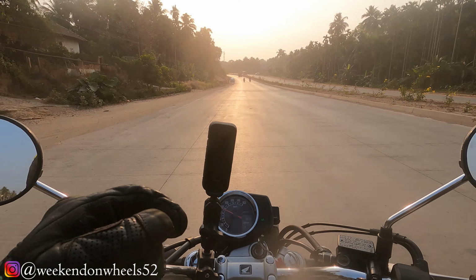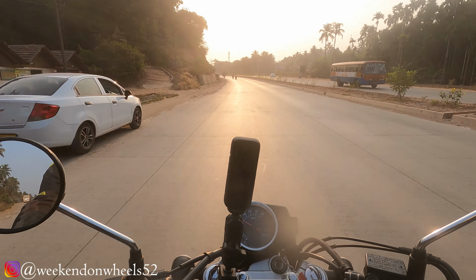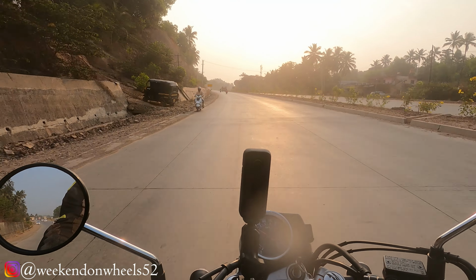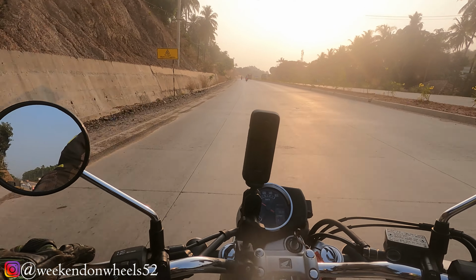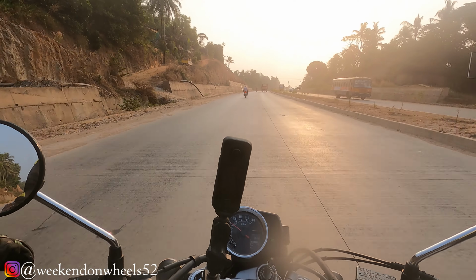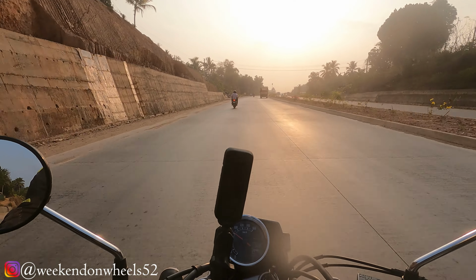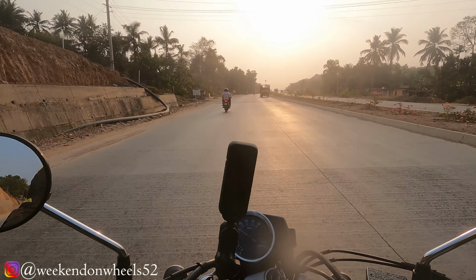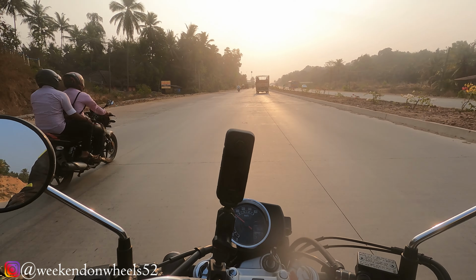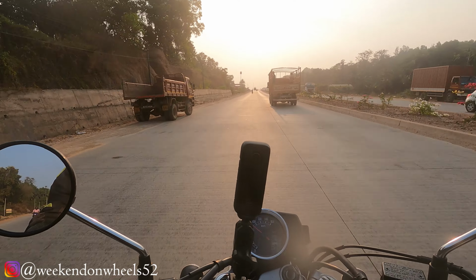Especially getting from 0 to 80, 100 on this motorcycle is easy. No effort needed at all. It's very easy, and the clutch feels feather light. And in this segment I can easily say this has the lightest clutch of all. Does not feel anything. It's so light, feather light clutch. And also the gearbox, smooth, very smooth. So it's a super combination of feather touch clutch as well as gearbox.